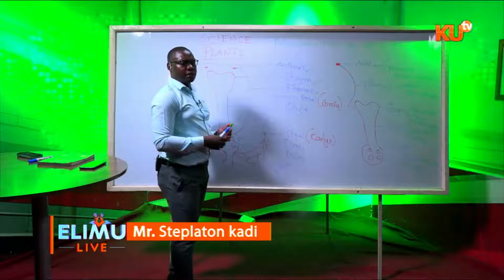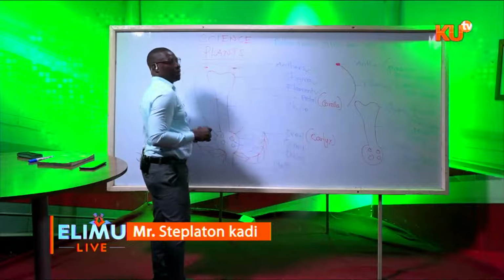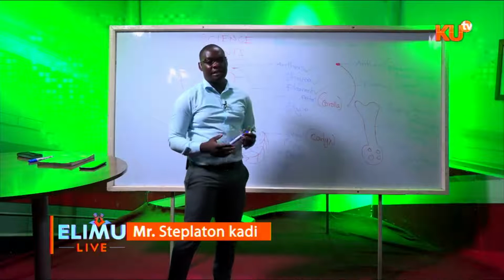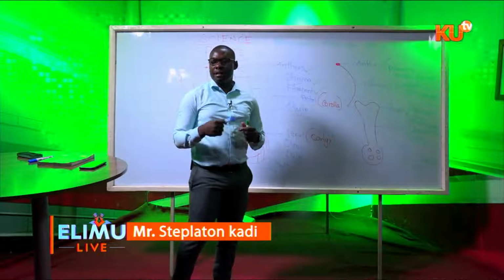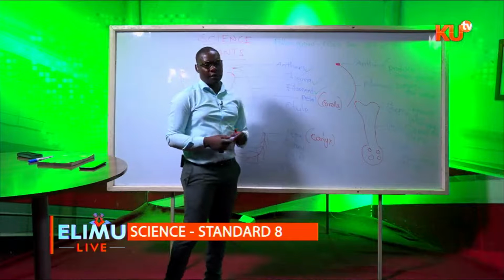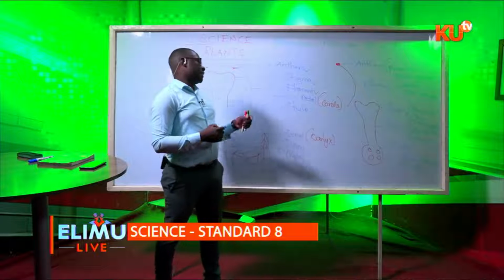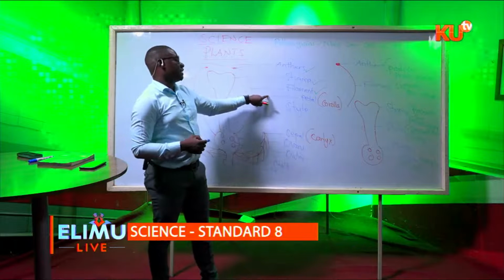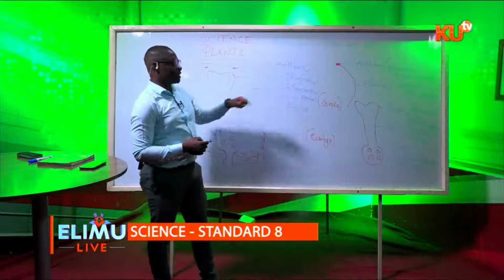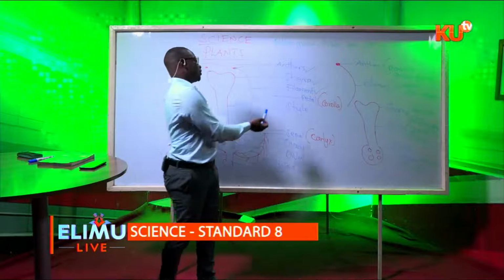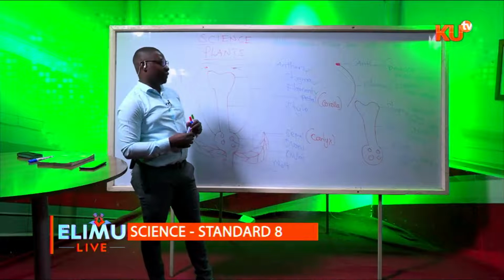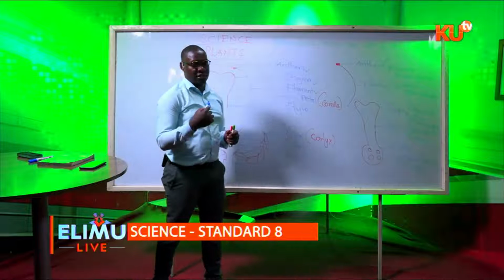The petals are the ones that are found outside. Anytime you look at a flower, the bright color that you see, depending on the type of flower. For example, if it is a rose flower, you're likely to see a red color. The red color that you see, that is the color that represents the petals. So the function of the petals, especially in insect pollinated flowers, is to attract the insects.